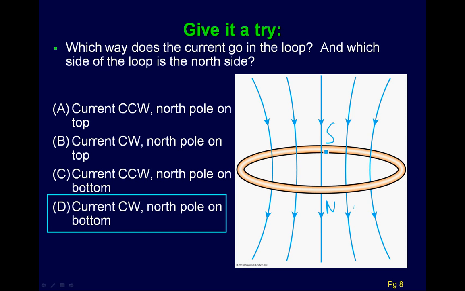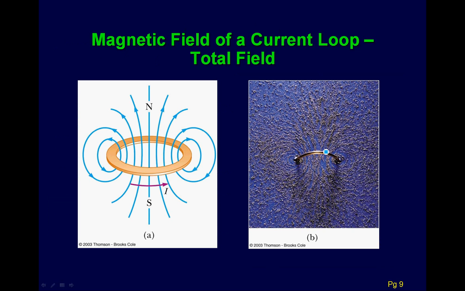This is really tricky, especially in a video. Give these a try and see what you come up with, and of course we'll go over some more examples in class. Here's another little picture of the same setup. They like to show these little pictures in the book, like on the right, where they have little iron filings, and basically those are like little compass needles, and they line up with the magnetic field around it. So it's kind of showing you that the magnetic field really does look like that.